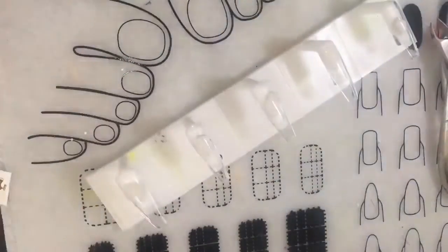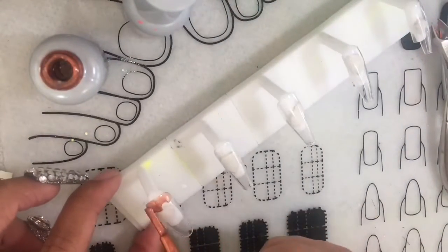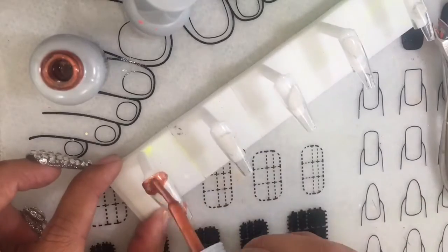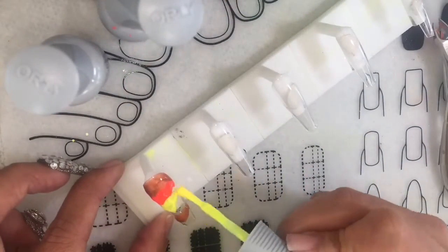Today I'm using these colors to do these beautiful press-on nails. It was done for Thanksgiving on my Patreon site, but I decided to share it on here because a lot of people like natural colors, and I am not a natural color person. I'm a hot pink, hot neon color person. And I know the majority of my friends and family that I do nails for prefer browns and beige and stuff like that.